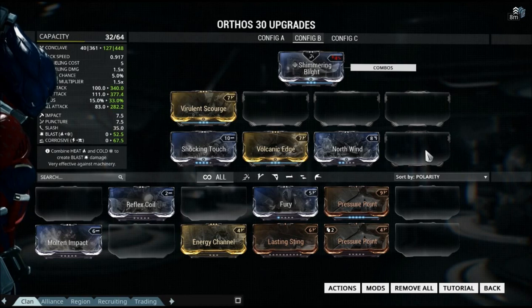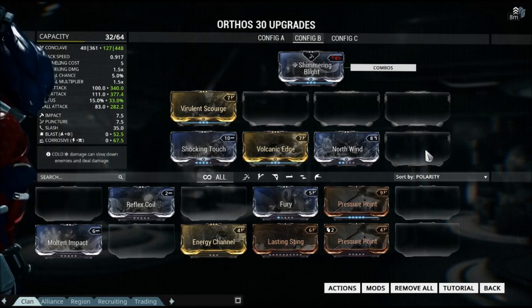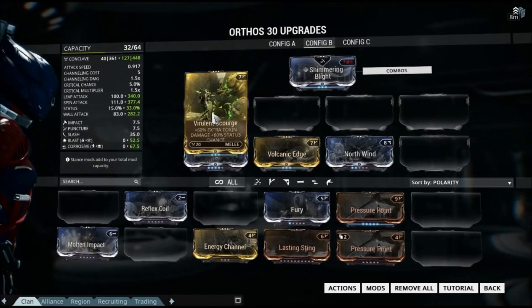Or this is awesome. Now, Volcanic Edge is a great mod, but these rare mods are in fact rare. Okay, let's move on. Now that I've got fire and cold, they create blast. Because what happens when you heat up metal, you get really, really hot, and then you cool it down really, really fast. Oh, right, this is a game. Don't worry about that.